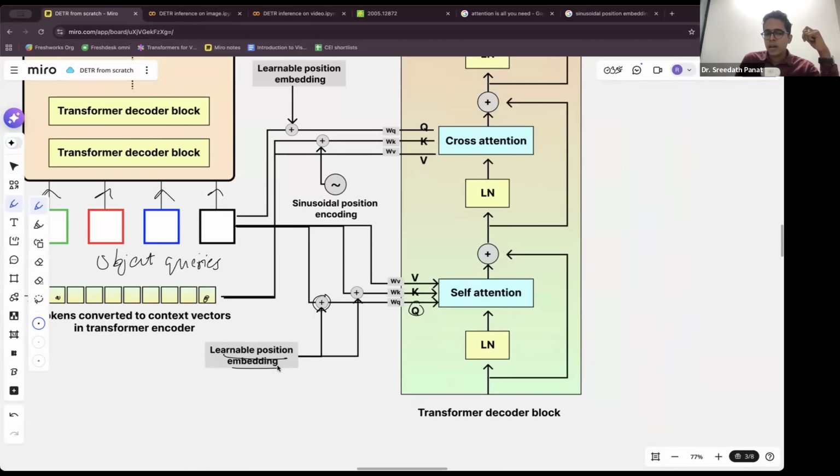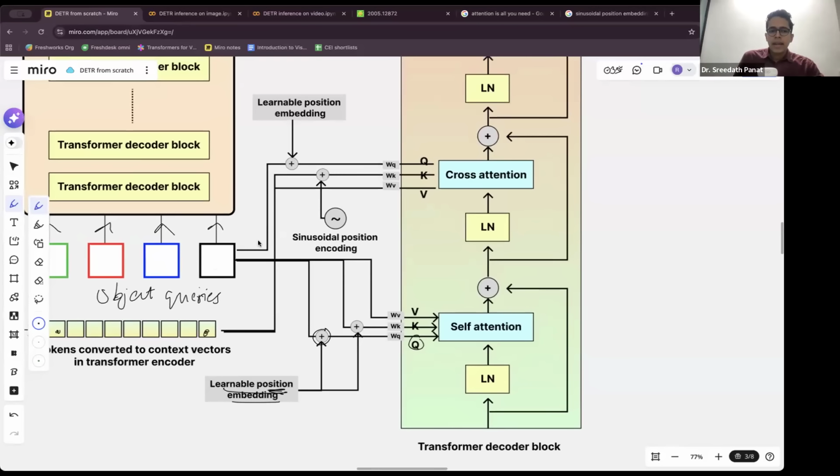Okay. So why do we add learnable position embedding for object queries? Because we don't know anything about the spatial relationship between object queries. They are literally 4 or 100 or 50, however many objects you want to predict. You don't know what the relationship between them is. So in my opinion, it's not even correct to call it position embedding. Just call it some learnable embedding. Whether it is learning position or something else, you don't know. But in usual literature, people find it easier to call it position embedding. So that is added to query and key. Actually, not added to query and key, it is added to the inputs before they get converted to query and key.